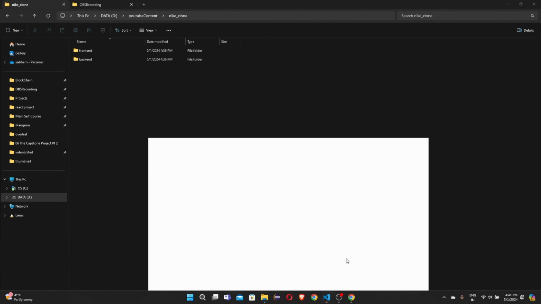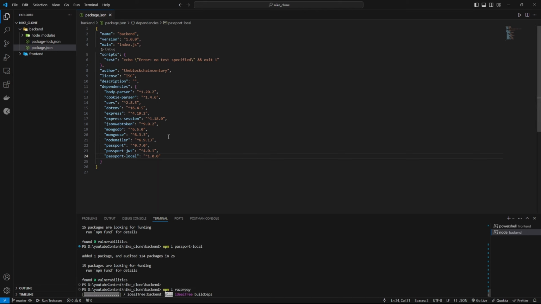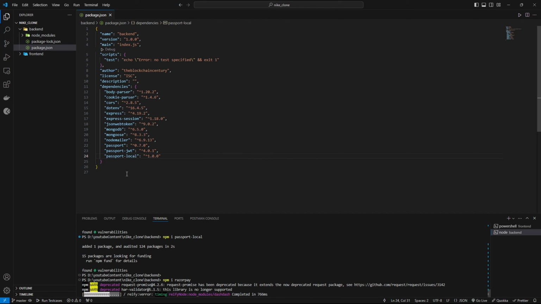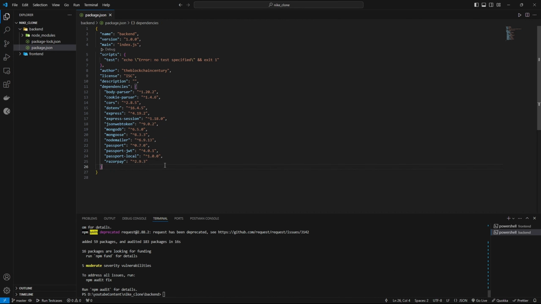So here we are going to paste npm i razorpay, and with this we are completed with our backend setup. Okay, so we are done with our backend setup.